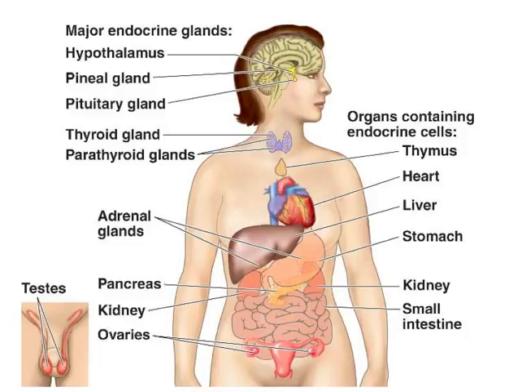There are several major endocrine glands. Endocrine glands secrete hormones directly into surrounding fluid. Those are the hypothalamus, the pineal gland, the pituitary gland, parathyroid glands, adrenal glands, pancreas, kidneys, and ovaries. There are also exocrine glands. These are glands that have ducts and secrete substances directly onto body surfaces or cavities.